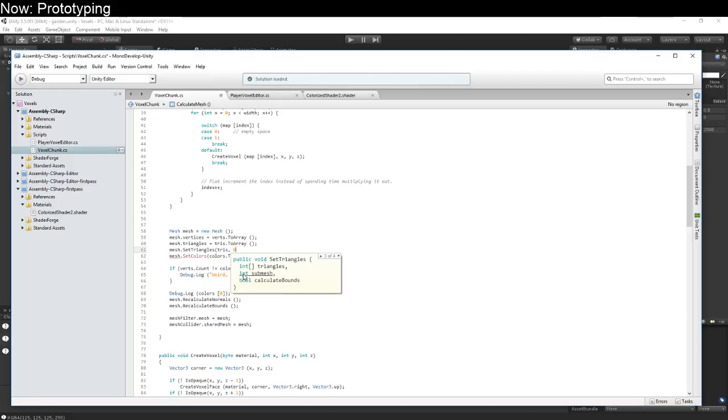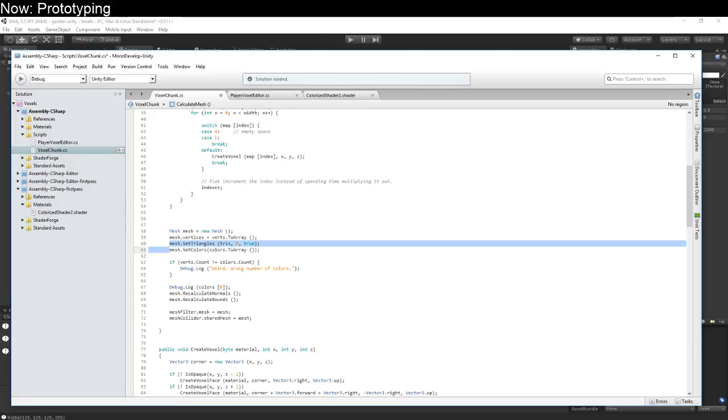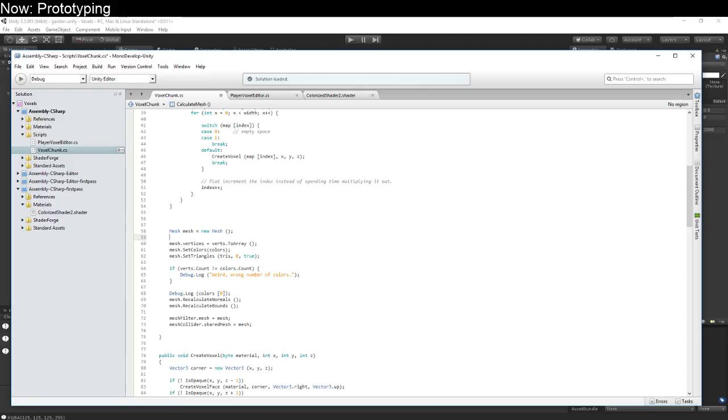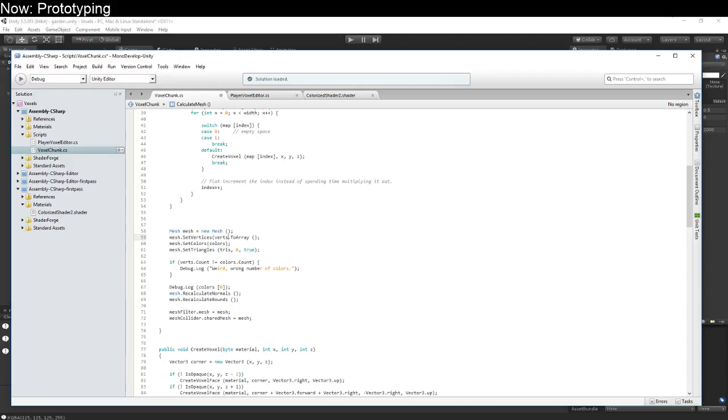This one takes an integer set and a list. That's not too bad. And that also includes a bool for recalculating the bounds. Oh, that's actually pretty good. Let's go ahead and use that. Can this take a list or only... Yeah, brilliant. It can only take a list. That makes no damn sense. I bet it's different in 5.6, and this is just the nonsense that comes with using a slightly older version. Set vertices. Really? Just a list? Whatever floats your boat, I guess.